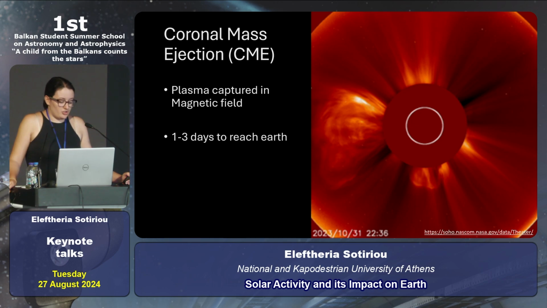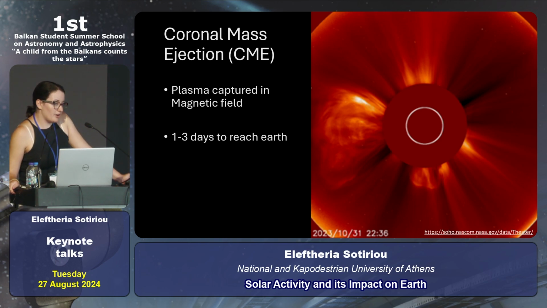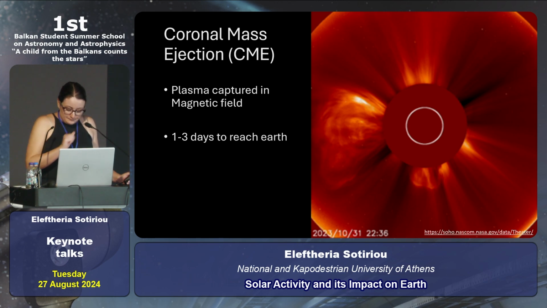Let's now move on to coronal mass ejections, or CMEs. These are large explosions of plasma and magnetic field from the sun's corona. This is, as I mentioned before, a coronagraph picture, where the disk of the sun is hidden so that we can see only the corona and capture events like that. Since all of this plasma and magnetic field together has a mass larger than the mass of light, which is 0, it needs more time to reach Earth. If it's a very fast coronal mass ejection, it takes 15 to 18 hours, very fast, once again. But normally it takes 1 to 3 days to reach the Earth.